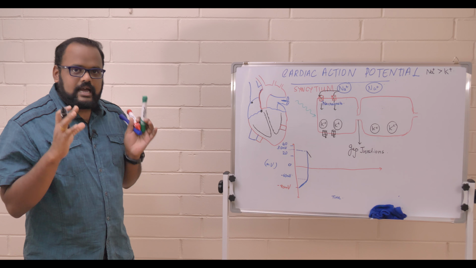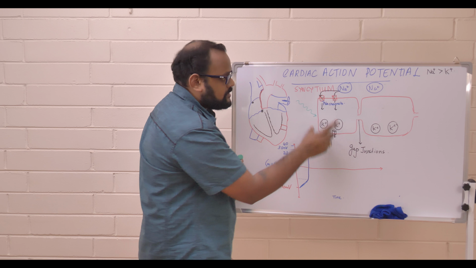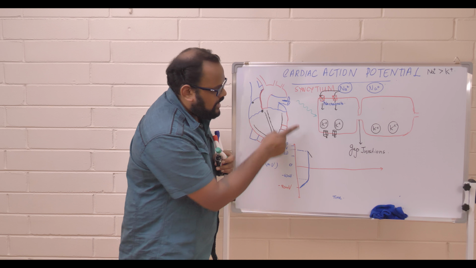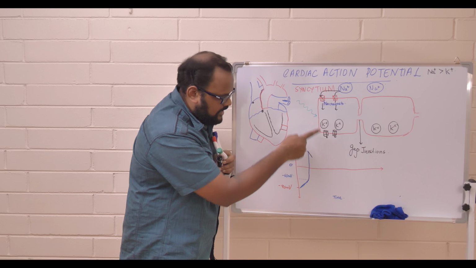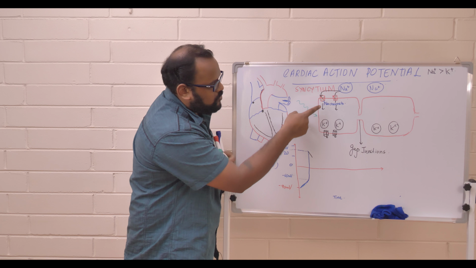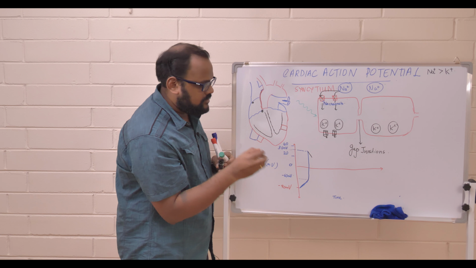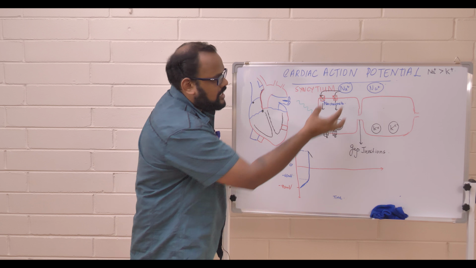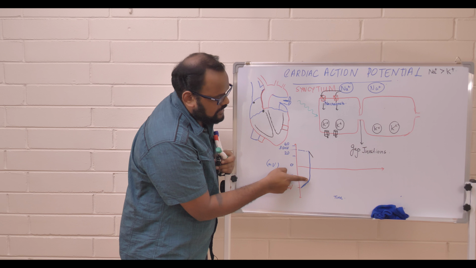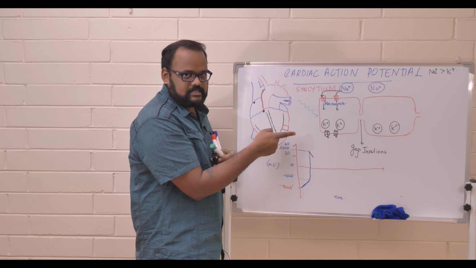And after that, your potassium channels have opened. So I'll explain it one more time. The cell is in the resting stage, which is minus 90 millivolts. It receives a stimulus. It goes to the threshold point, which is minus 60 millivolts. And then the fast sodium channels open rapidly. There is a rapid influx of sodium ions into the cell, which increases the electropositivity inside the cell, which gives you excitation.